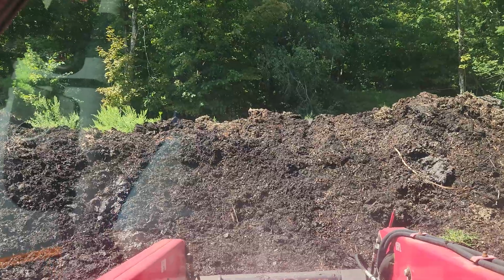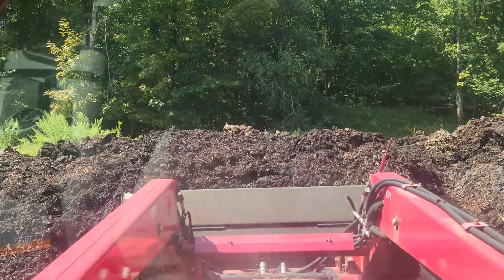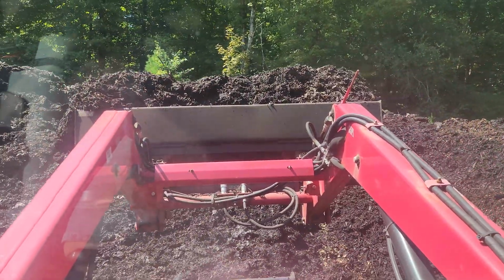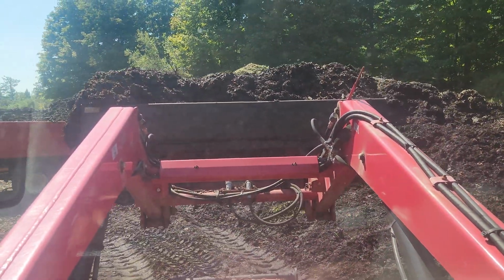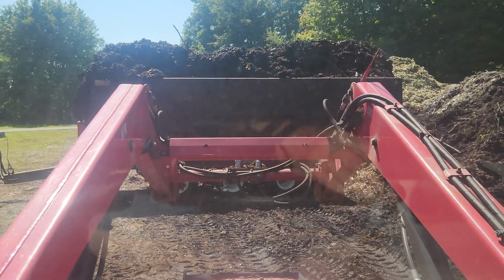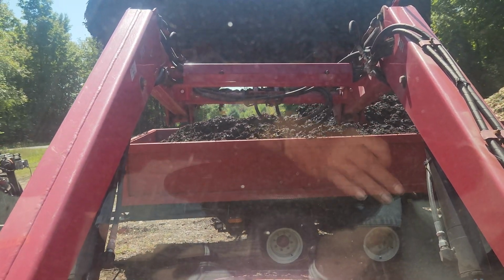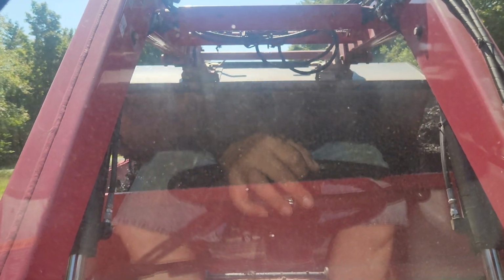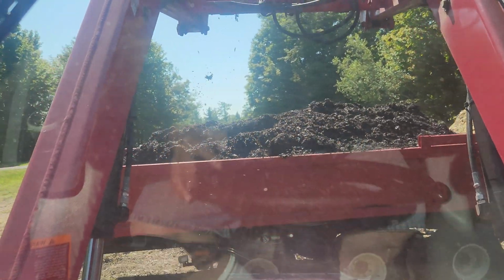I think it's so much better than running gear. Don't get me wrong, running gear has its place too, but as far as backing up and doing quick turnarounds and stuff, a gooseneck trailer is much better. Don't get me wrong, a dump truck would probably be even better, but like I said, for this I'm trying to make a multi-platform vehicle or trailer, so you can have just one set of trailer gears, like this.